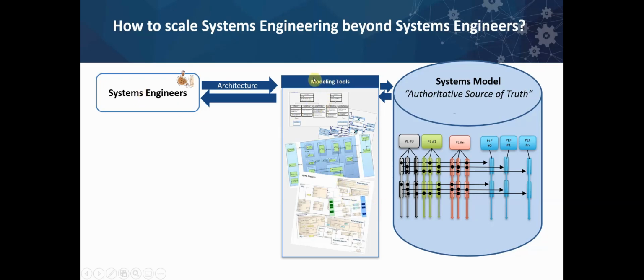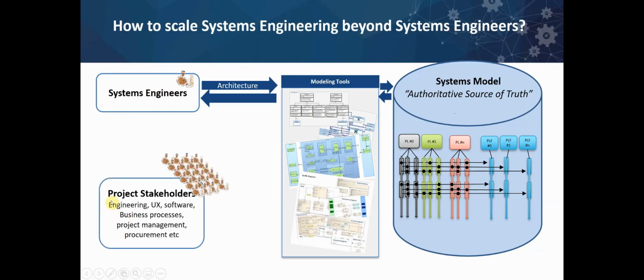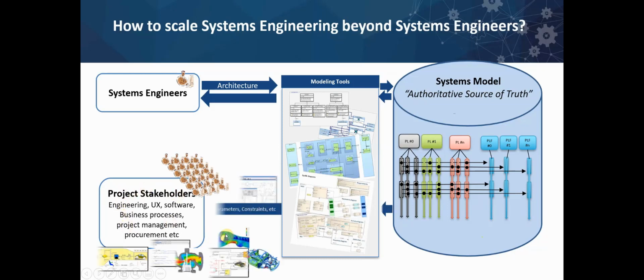But the reality is that in a project, you don't solely have system engineers. You have plenty of other stakeholders in the field. And all those stakeholders may have various interests in different parts of the model. They potentially want to extract some information for their own business, because they can be project managers, lawyers, business people, and so on. All that stakeholder environment will be interested in extracting parameters, constraints, and various information coming from that centralized model. And the goal is to extract that information from the modeling tool.